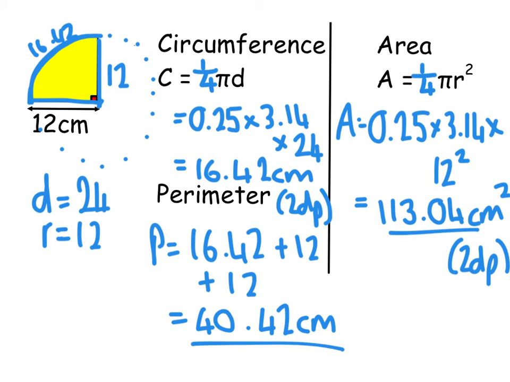Okay, so remember, if that was a half circle, you would put a half in front and 0.5 and so on. You might also have that on top of another shape, maybe an area of a rectangle, or you'll maybe have to add on the sides of the rectangle to get your perimeter as well. So just watch out. I've not covered any of those examples in this recap video.